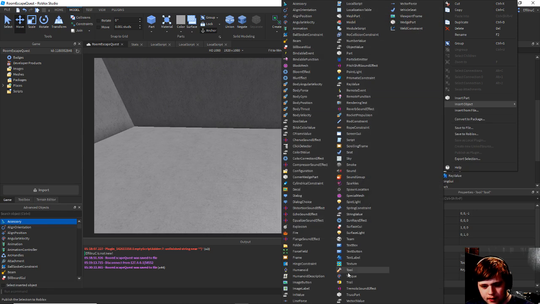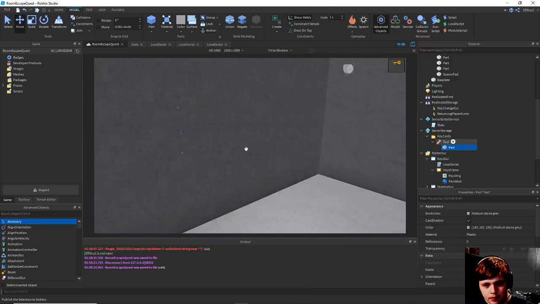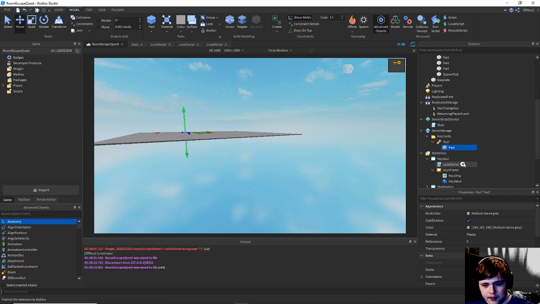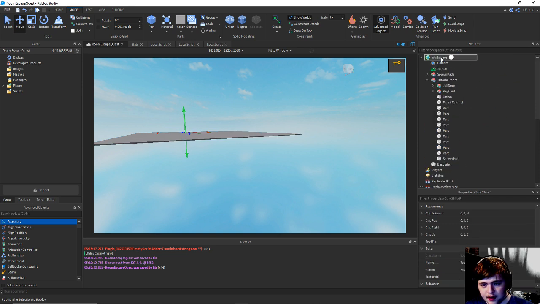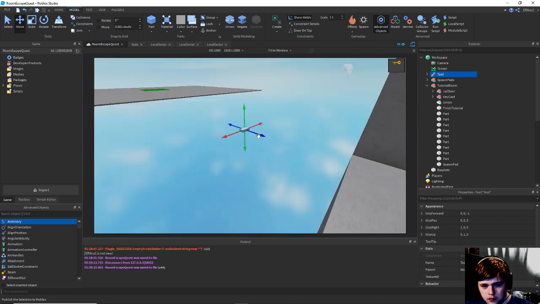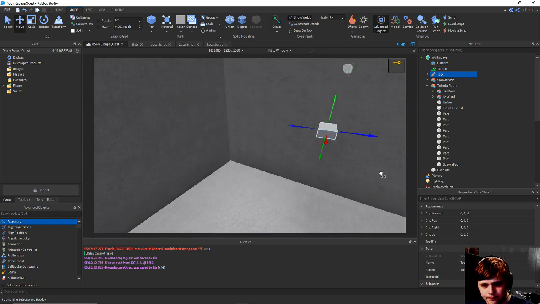And I'm going to insert a handle. If I can find a handle. No, a part, sorry. Part. I'm going to bring this part over here and bring this tool into the workspace for now. Okay.